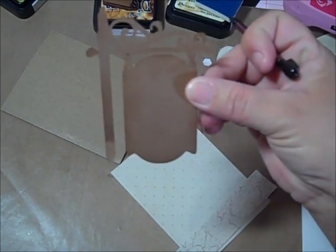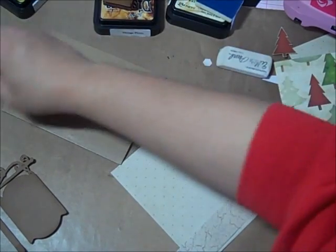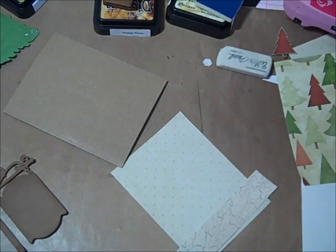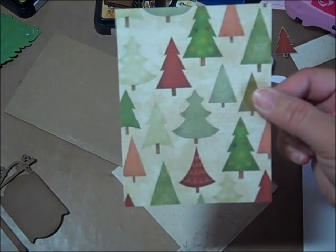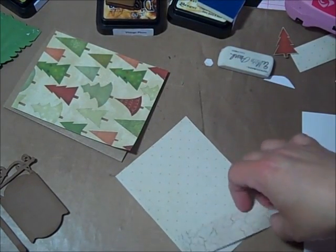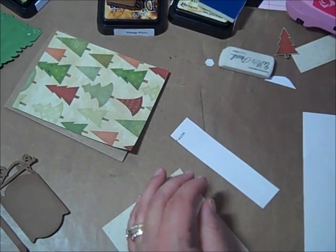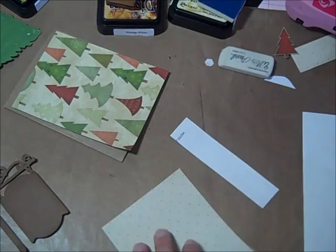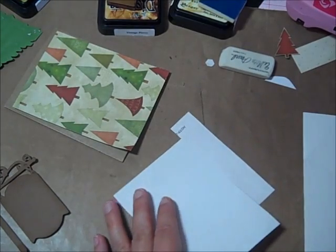Here's the sign and here is the tree. The paper I used has a variety of different trees all over it. The background is cut at 5 and a quarter by 4 inches. Then there's this crackle paper I'm using to look like ice — I think it looks really cool. And then there's this golden dot paper I've had for a while. I bought all these at Hobby Lobby.